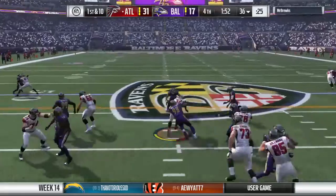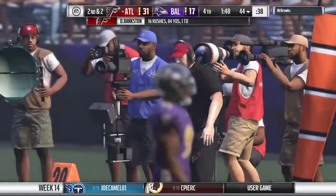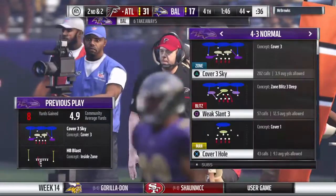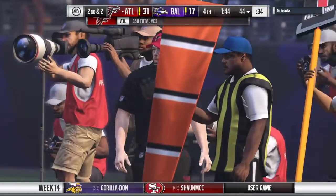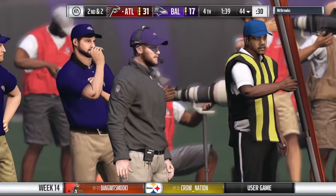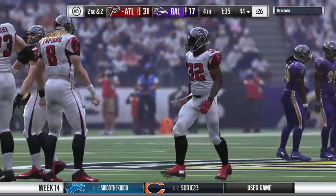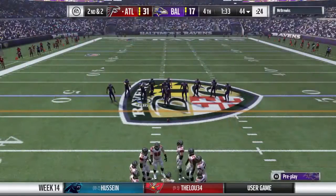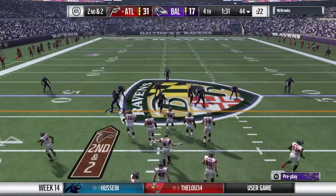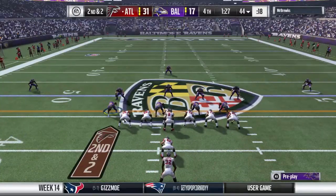Now a handoff here to his running back. And he'll be brought down just shy of the 45. 8 yards on the pickup, and now they'll have some options on second and short. Well, they'll take that every time with a lead, first down, fourth quarter, getting 8 yards. You love that. They will take it, and you have to ask the defensive guys, why did you give it? I mean, you know the situation. You're down, have to stop them, have to get the football back. But 8 yards on first down puts them back on their heels.